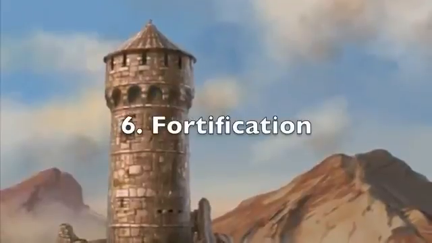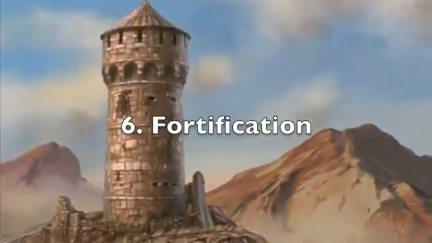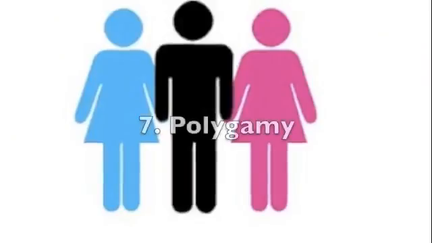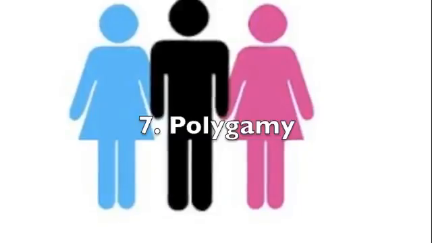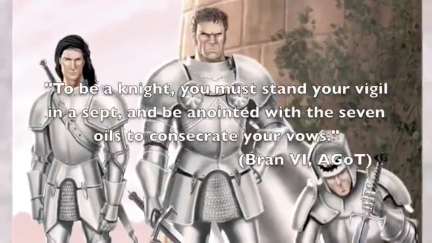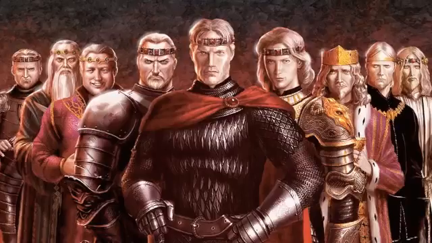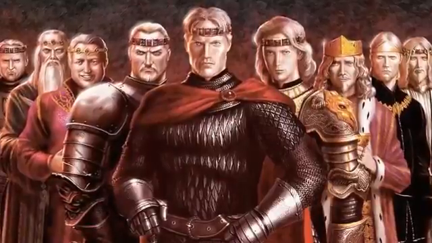The sixth problem is fortification. A tower by its very nature is something that gives you a military advantage. Why isn't it being used? The seventh problem is polygamy. Rhaegar is already married, so any child he has with Lyanna is considered a bastard in the faith of the Seven. And in the world of Ice and Fire, knights by definition swear vows to the faith. Only 2 Targaryens ever practiced polygamy in Westeros, and that was 250 years ago.